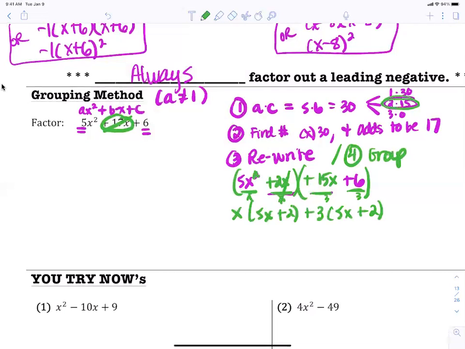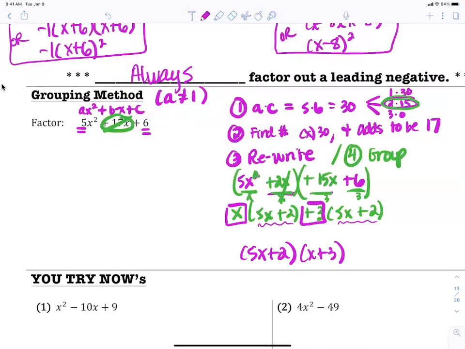And this is the step where you actually will be able to find out if you're correct or not so far. Because if you look at what's inside, hopefully you'll notice that those are the same quantity. So this basically is outlining for you what your final answer is going to be. 5x plus 2 is going to be one of my factors. And the numbers that are outside become the second factor.